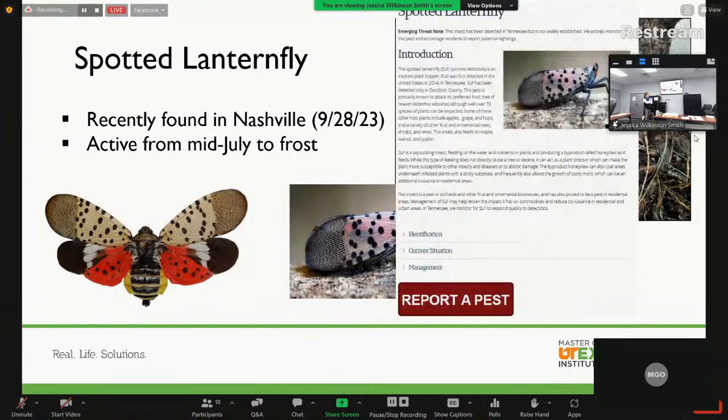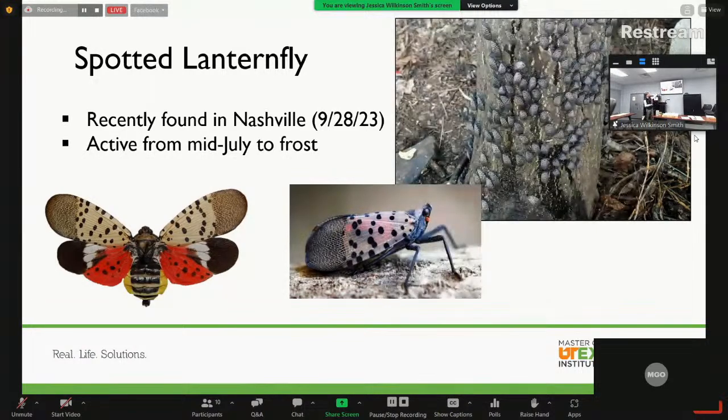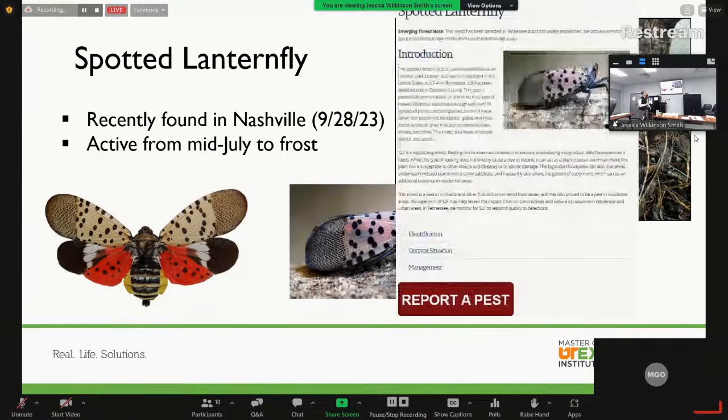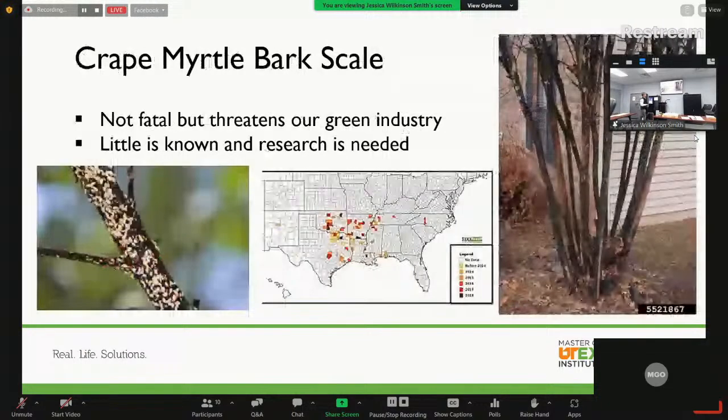All right. If you see one, what to do? Get on Tennessee Department of Agriculture's website, and you can report that pest. Always take a picture first, maybe kill that insect. But just like this picture shows up here, they can congregate around the base of the stem quite heavily too. So it's probably not going to be the case that you just find one. So please, if y'all heard about this on the news, hopefully. Okay, some of y'all have. Cool. Now you know.